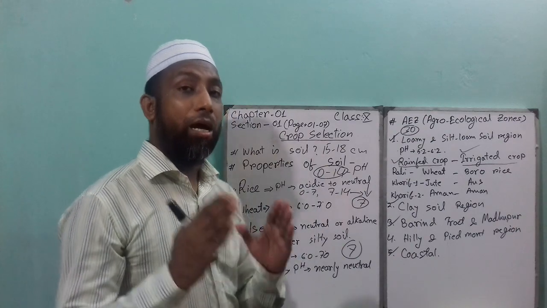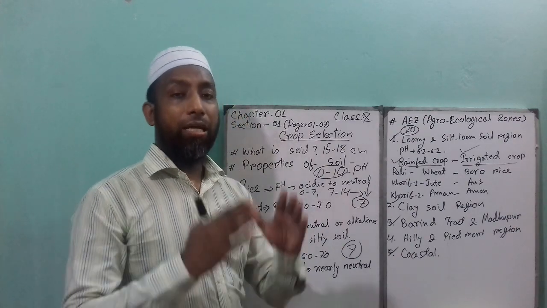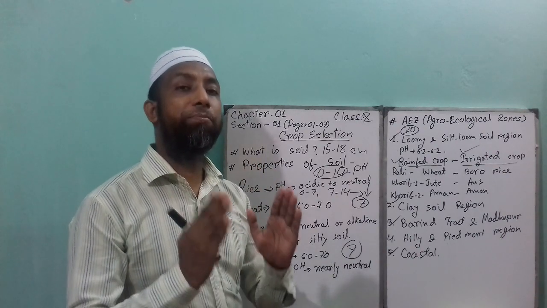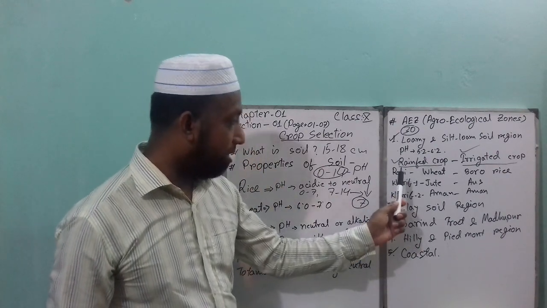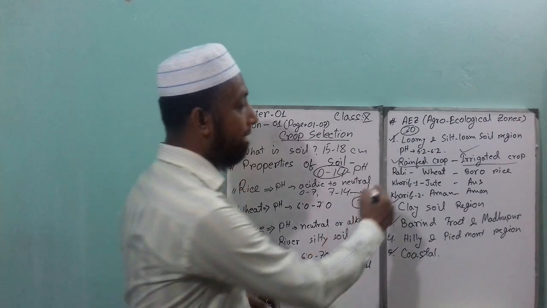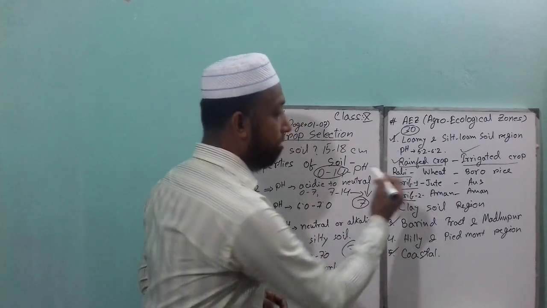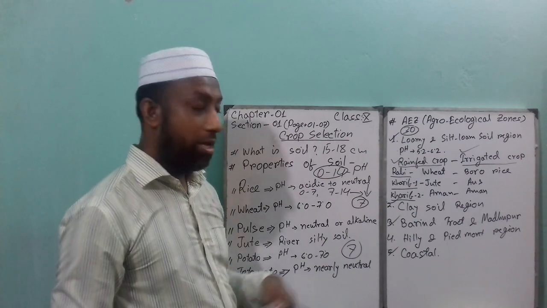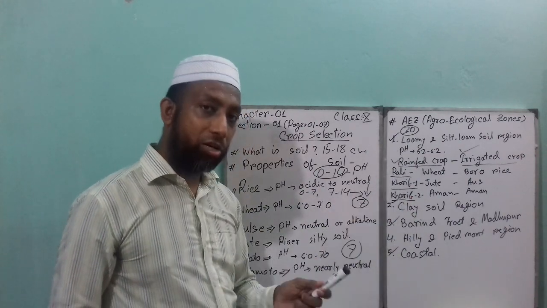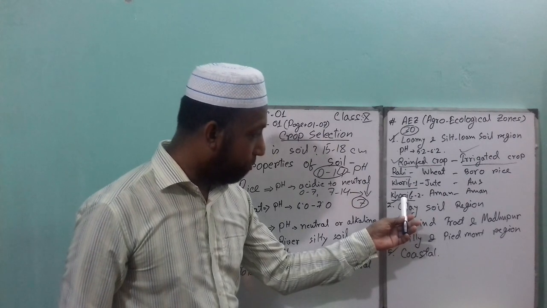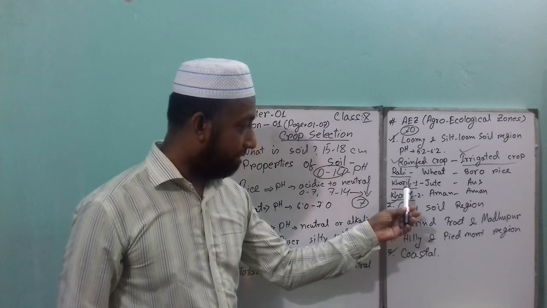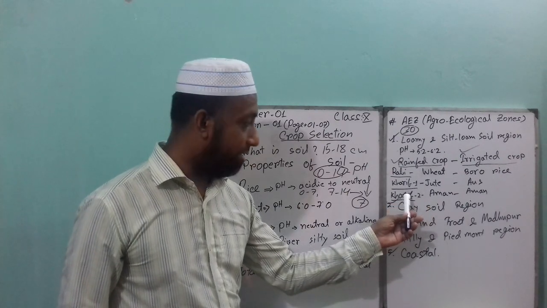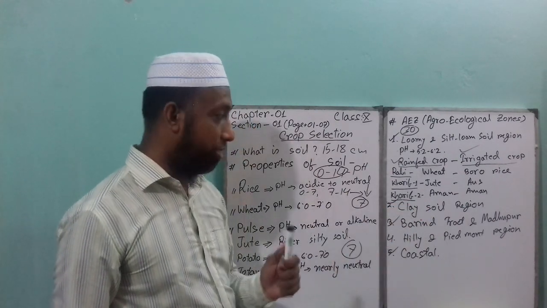Remember that in our country's context, the whole year is divided into 3 crop seasons, which are Rabi season, Kharif 1 season and Kharif 2 season. This is the cropping season of our country. Rabi season is the winter crop, remember that. Kharif 1 is a little bit summer, and the proper summer is Kharif 2 season.